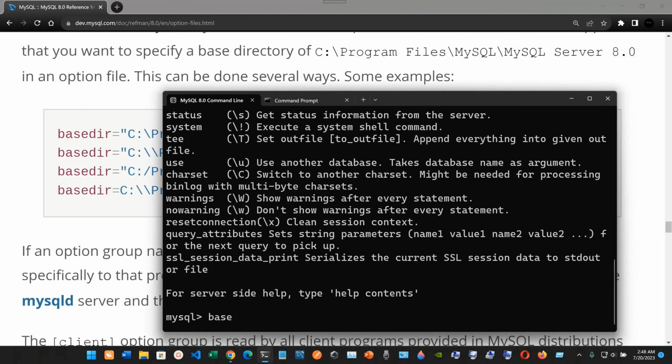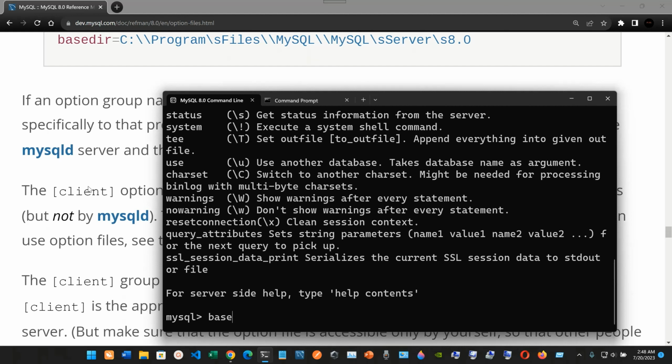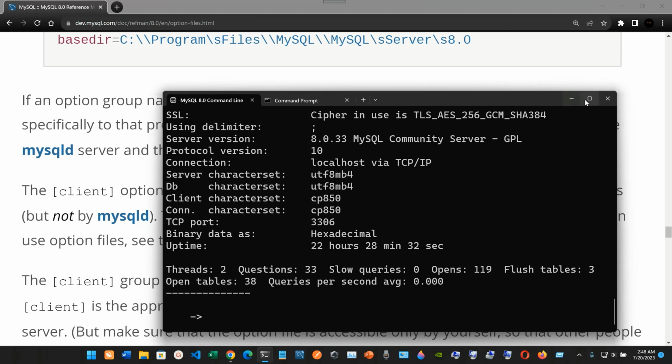It's going to be base directory = uppercase C:\, and then Program Files, MySQL, Server, 8.0. So let's try it out, and as you can see, it sends us here.